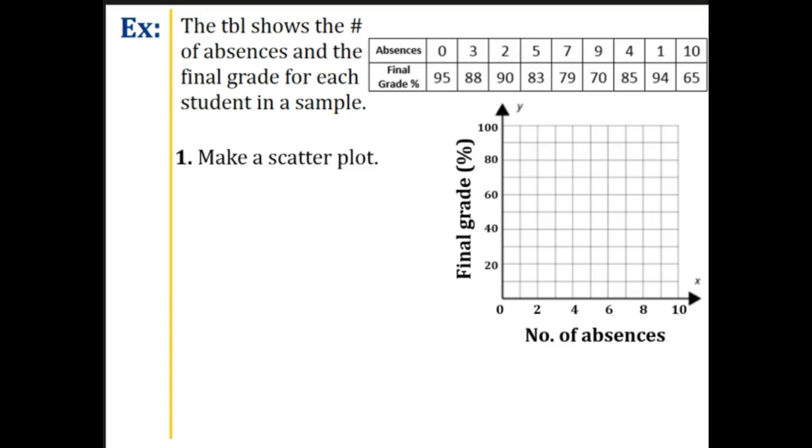All right, so there we have our values, right? It's down by 10, but if you notice, every line is a digit. So for number of absences, 0, 1, 2, 3, they just skipped to make it easier on them. And same thing with your final grade percentage. Instead of writing 10, 20, they skipped a line. Okay, but it's the same values that we've just discussed.